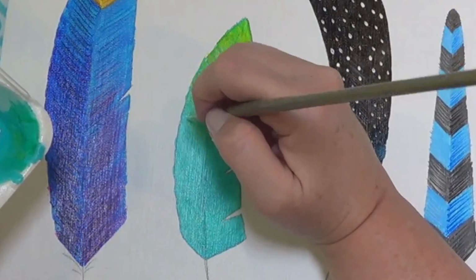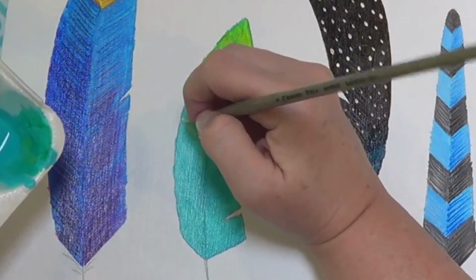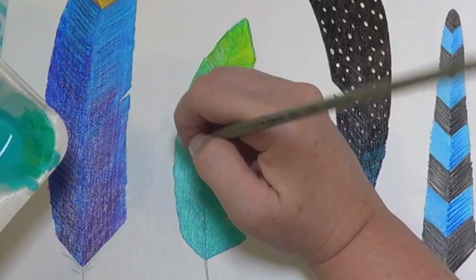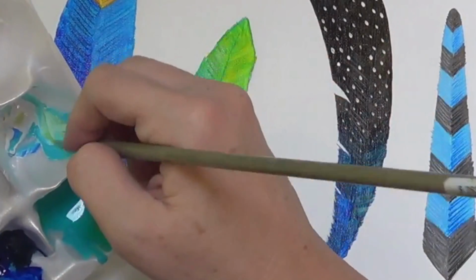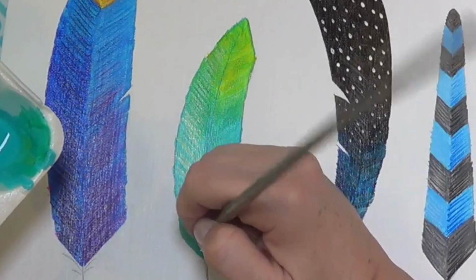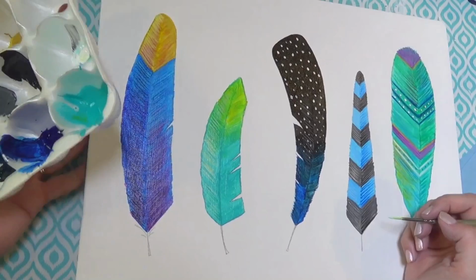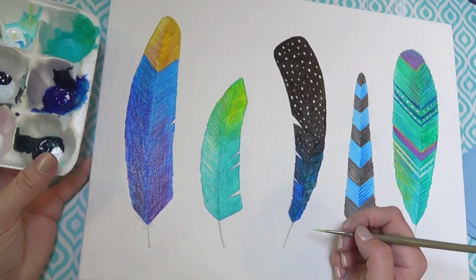When I'm loading the round brush, you want to twist the brush a little bit, just at the end there, before you go to the canvas. That will help maintain the point. Twist it, there we go. Just twisting it like that just before you go to the canvas will really help maintain a very fine edge on your brush.